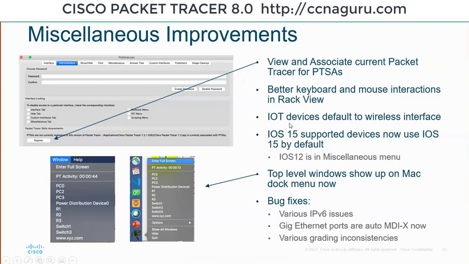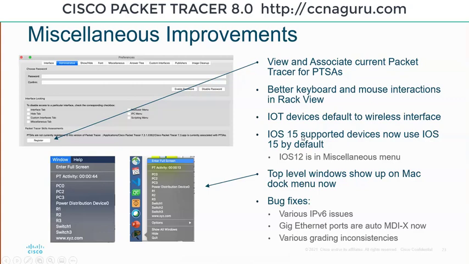So what this may affect, I think, is some scenarios, like written scenarios, when you have instructions for students, when they instruct them, hey, you need to add an IoT device to the workspace, and then connect a cable. Hey, there is no cable because there is no wired interface. So these cases could be affected a little bit by these changes. Be aware about that.